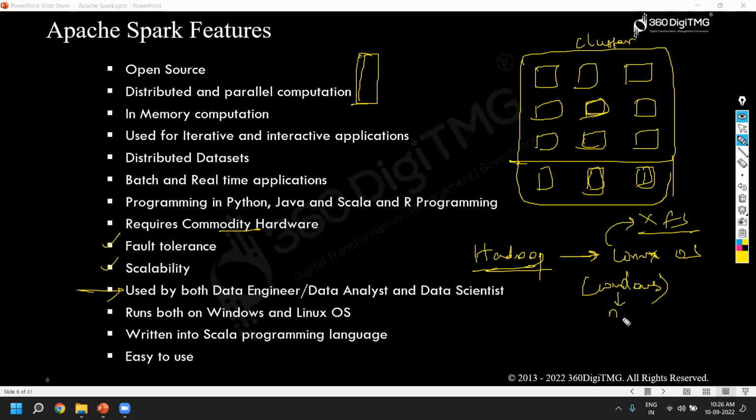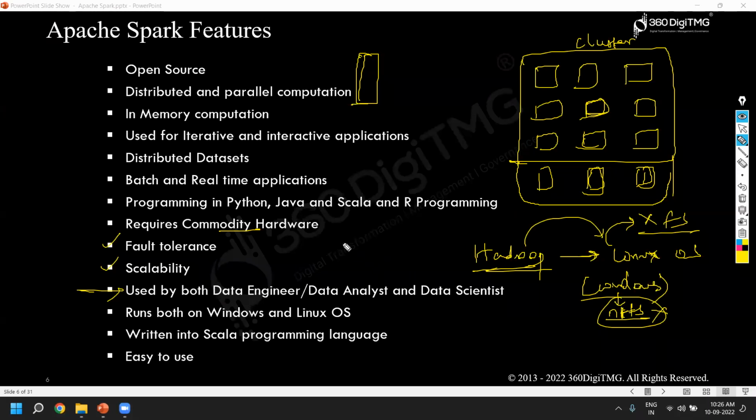For Windows, we will have NTFS. But this is not supported for distributing. It's already distributed. We cannot further distribute. There is XFS, which is the Linux operating system file system. It has the capability. So Hadoop was originally designed to work on Linux operating system only.